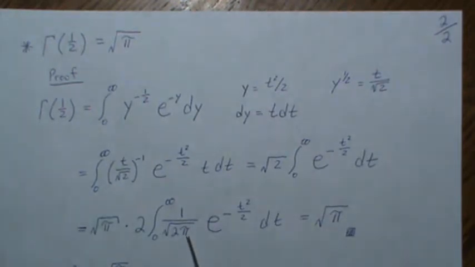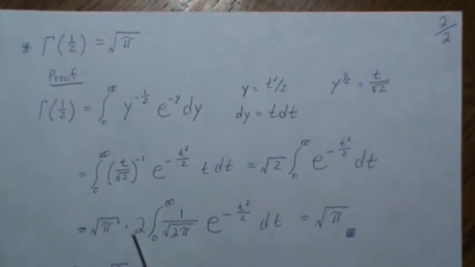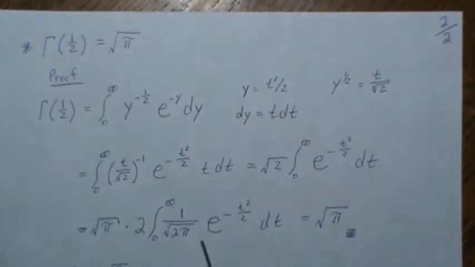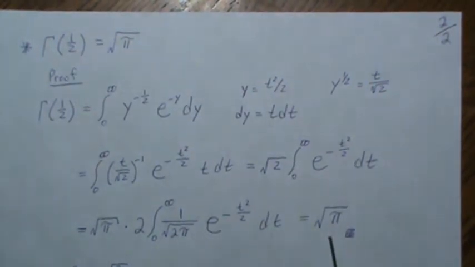But if we do this, that means we have to multiply it. So the square root of pi here cancels with that one. And then since we already have a square root of 2 here, another one makes it 2. So those cancel with that. So we're multiplying by 1. And this is a standard normal, but we're only integrating from 0 to infinity, and it is centered about 0. So this is 1/2, and 1/2 times 2 is 1, which then leaves the square root of pi.